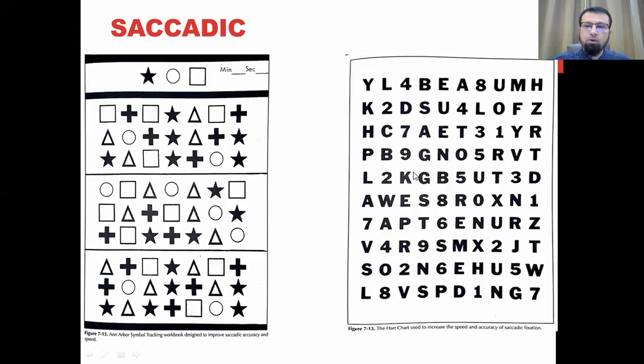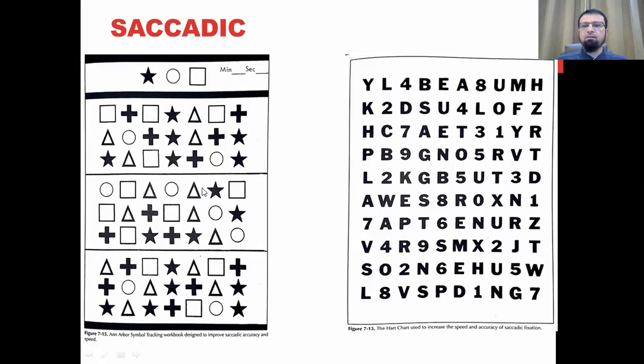Also, there are a lot of books for eye movement exercises. You can use them. You can write, for example, eye efficiency exercises, and it will show you some exercises you can do for the patient. This one, for example, you are looking for the plus sign. The patient will be jumping between these objects, from this plus to this one, to this one, to this one. So you will be doing jumping eye movement. It's not necessary to have a highly sophisticated machine, you can do this exercise by yourself.